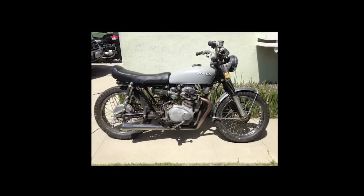I remember Shannon mentioning that he had a CB350 in his garage, and I was like, perfect. I didn't have a lot of choices of which bike I'm gonna build. Here's a CB350, and do what you possibly can to this bike and make it a custom.